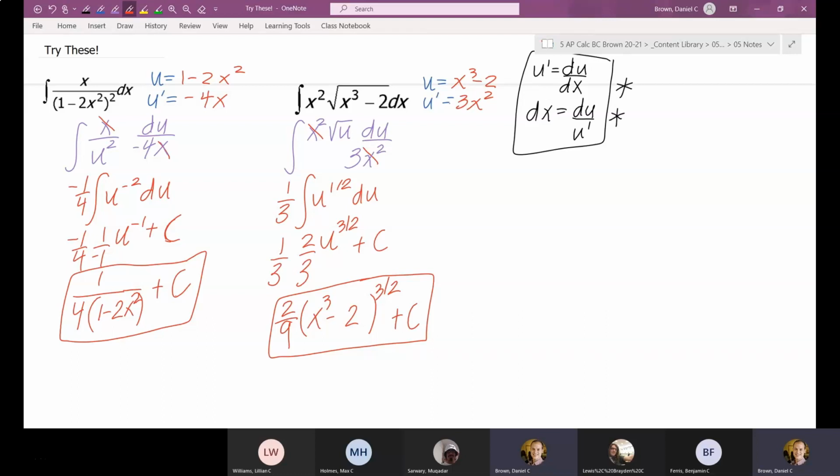Same thing for the second one, but we're left with a 1/3 on the outside, and then find the antiderivative, bringing across the coefficients, and then plugging back in what u is, having it in terms of x. Because both of these are indefinite integrals, we would have to have plus c at the end of our answer. Questions on indefinite integrals before we start doing definite integrals and u substitution?